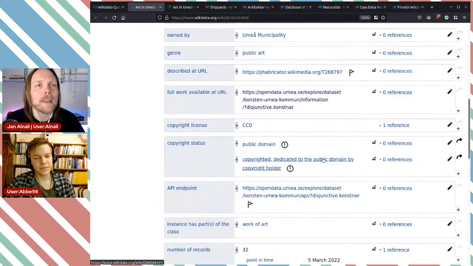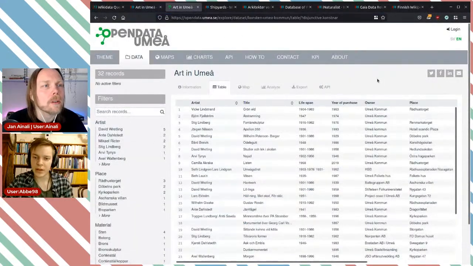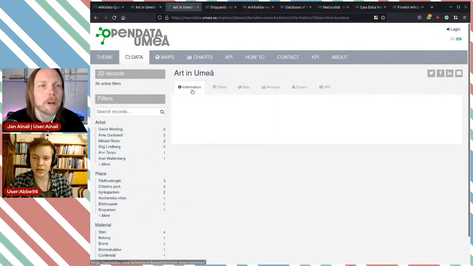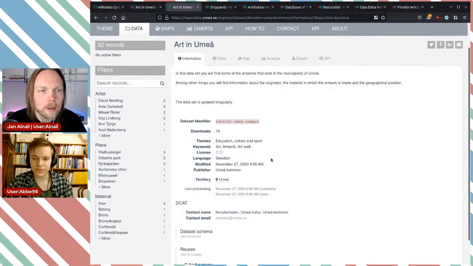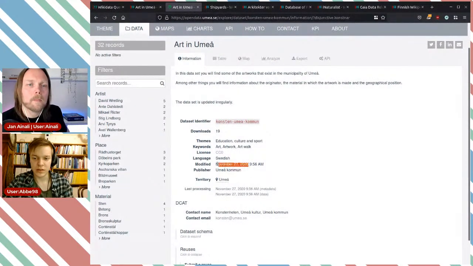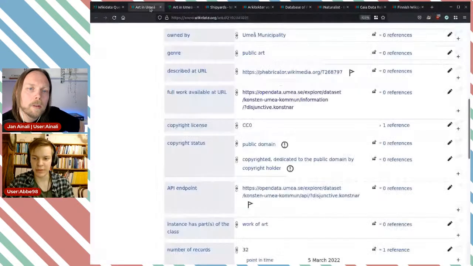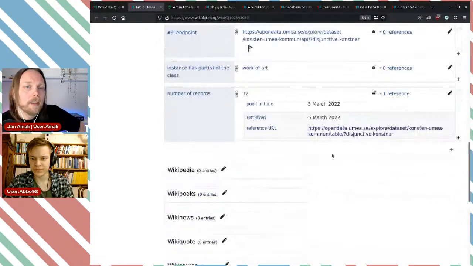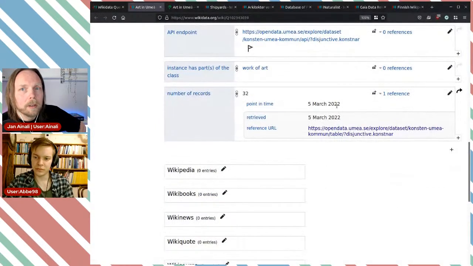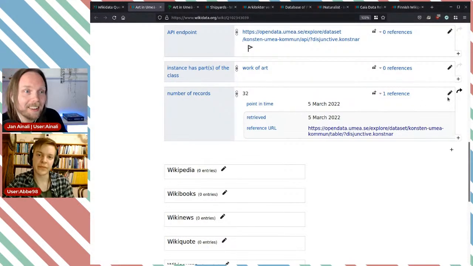Did we see when it was last updated in the source? So this was the time when we were looking at it, but when was it? Modified November 27, 2020. Let's see if we can incorporate that. Either we use that as the point in time, but that's sort of speculating that the site is actually correct. Like we know that it was that today. I'm not sure if we should use it.